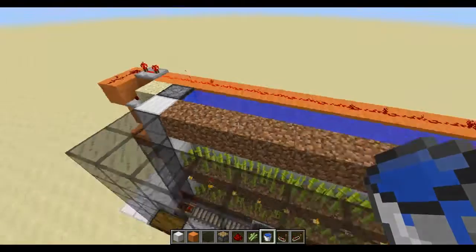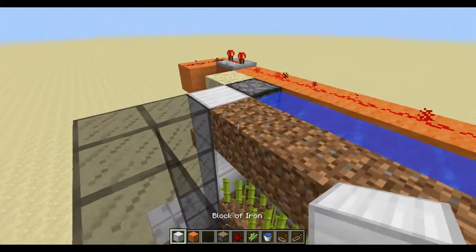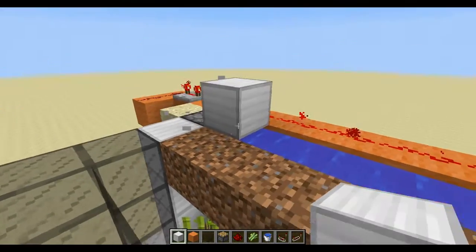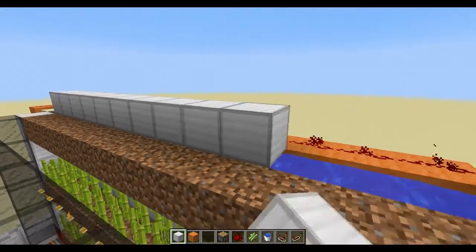If you're hearing the pistons come out, don't forget, once again, that is absolutely fine. That is what you want it to do. You want to cover the water because we don't want anything getting trapped in there, like so.